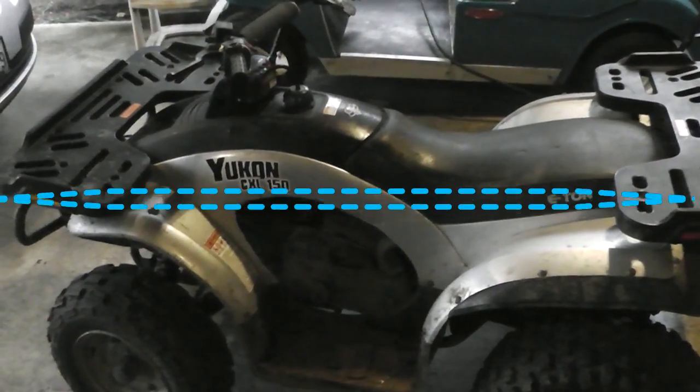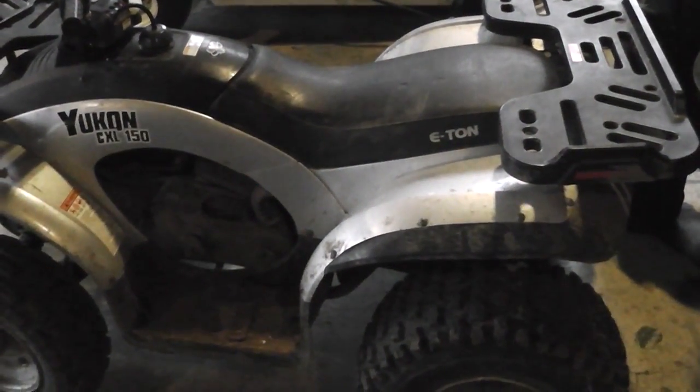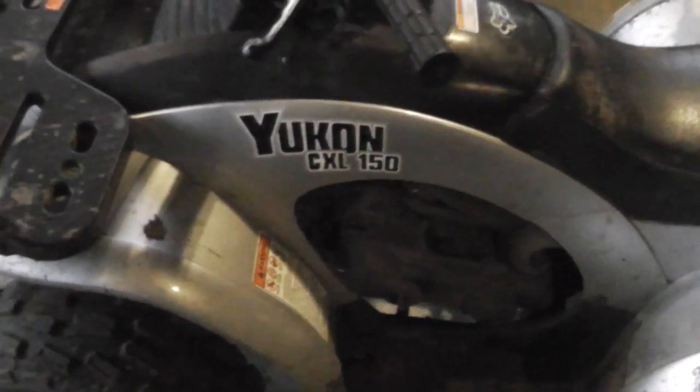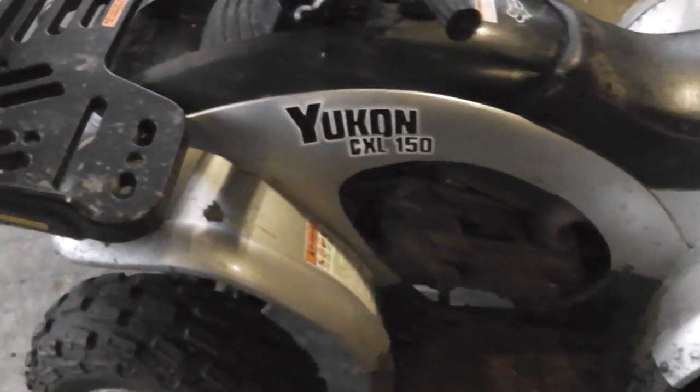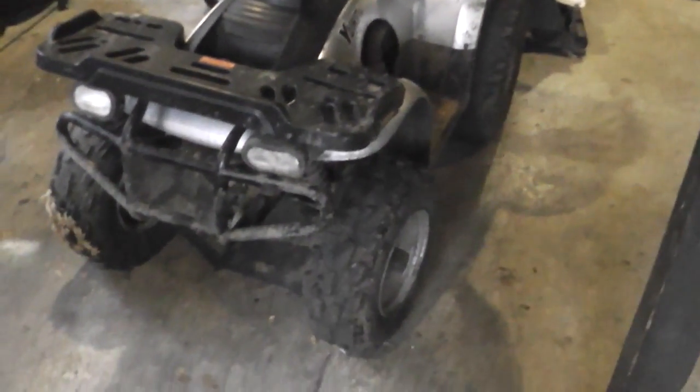Got me one of these Chinese quads again. This is an Eton, or Eaton, whatever you want to call it. It's the Yukon Gold Rush right here. Anyways, it's the exact same setup as the crap quad. You remember the 180 Cobra? This is basically a twin of it. I imagine the 150 and the 180 are the same motors.